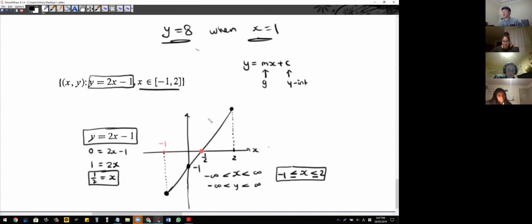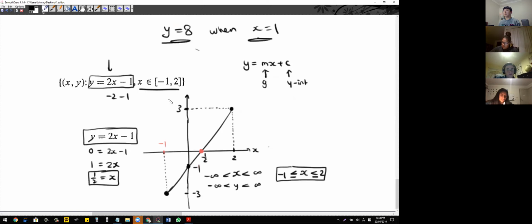Now we can find what the y coordinate is for this one. We plug in 2. Simply, this is just a rule that tells us what the y value is whenever you know what the x value is. So you plug in 2 there. 2 times 2 is 4. 4 minus 1 is 3. So this is 3 here. You plug in -1 in here, so it's -2 minus 1. That's equal to -3, so that's -3.